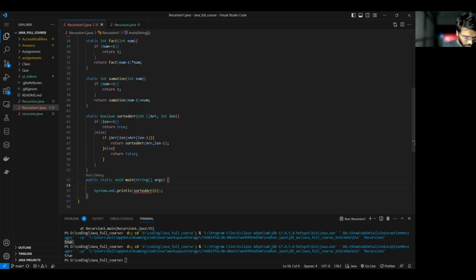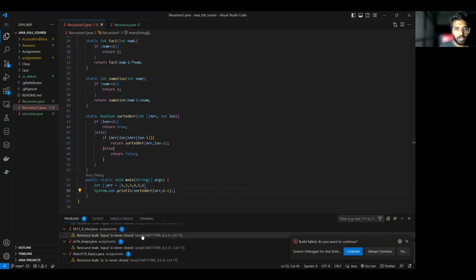In square brackets array, curly brackets 1, 2, 3, 4, 5, 6, and here I'll simply pass array, comma, make sure you are passing the correct index, that is 6 minus 1, and let's run it. I forgot to put a semicolon, and let's run it.